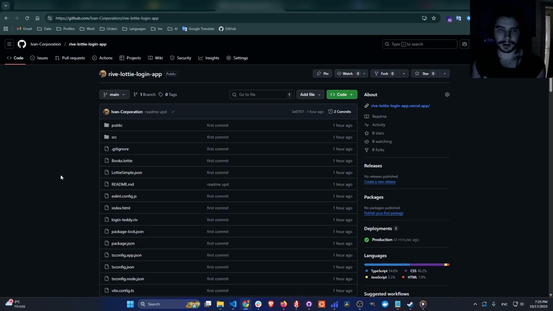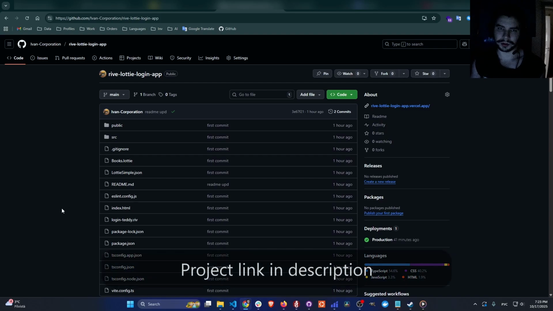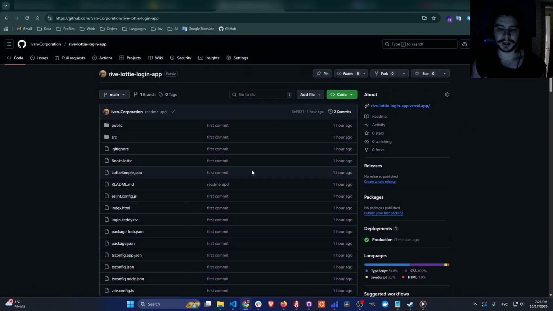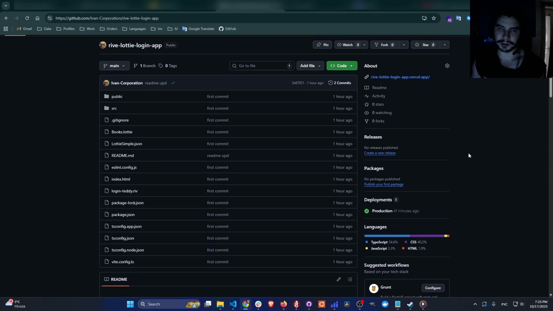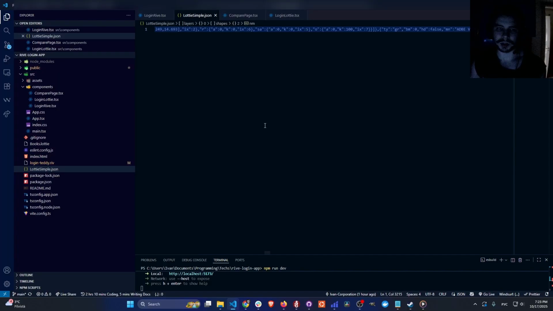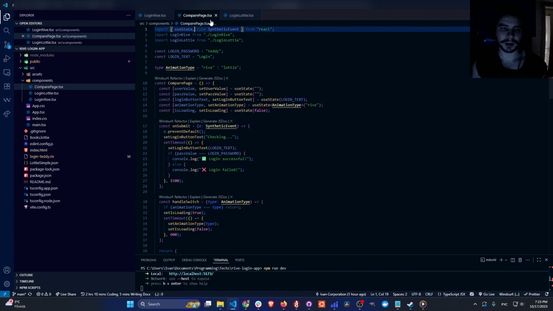Okay, finally let's check the code part. First, I can say that I already published it on GitHub, so it's fully open source, so I recommend you download this and use it for yourself. It's a really important recommendation: do git clone or fork or some way, or just download the zip file. Because I'm gonna do just a fast review of this code. I don't see a reason to write it from scratch.